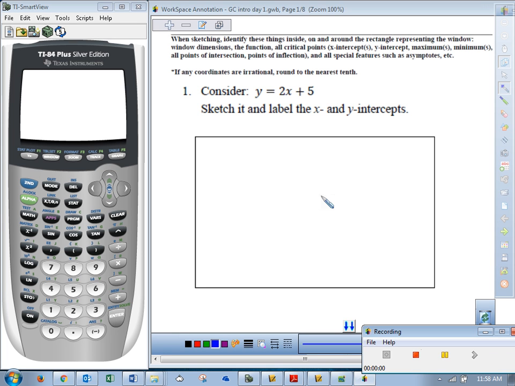All right, we're in graphing calculator day 1 here. We're just learning to use the graphing calculator. And here's what they want us to do. This rectangular dude is what we call the window of our graphing calculator. It's like the entire screen of your graphing calculator. And we're going to take some stuff that we pretty much know how to graph already, like if we was to do it by hand. We're just going to take baby steps and learn how to graph it on our graphing calculator.